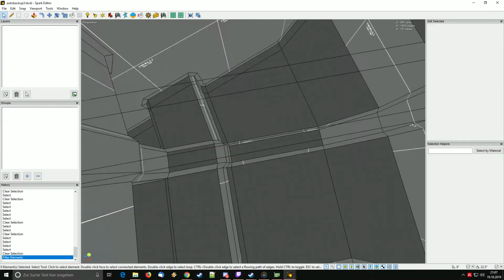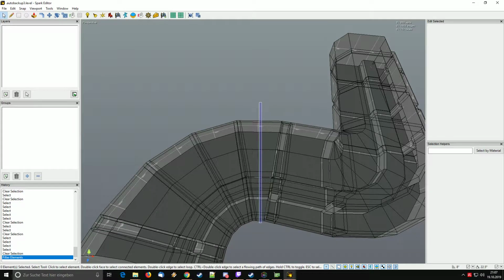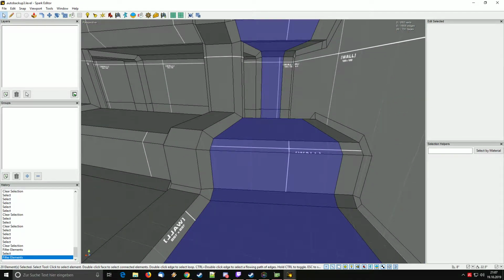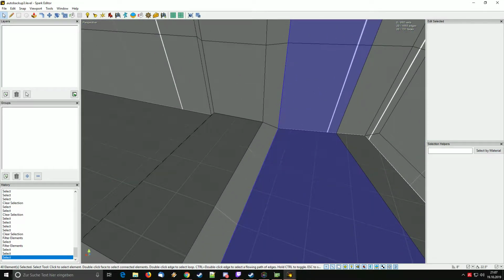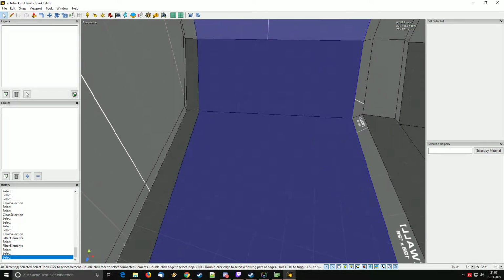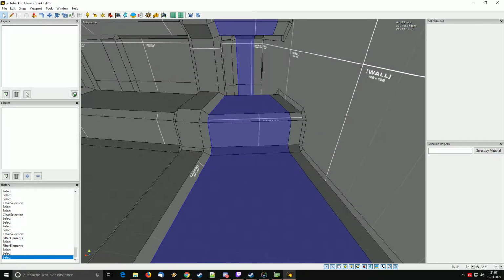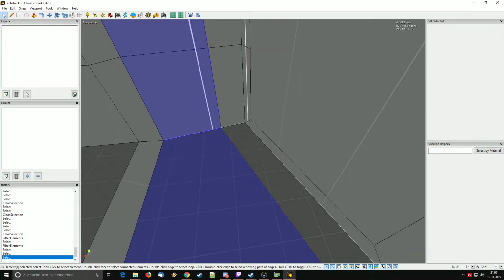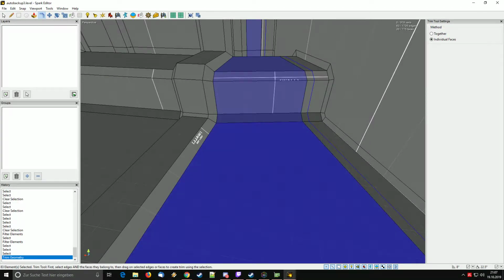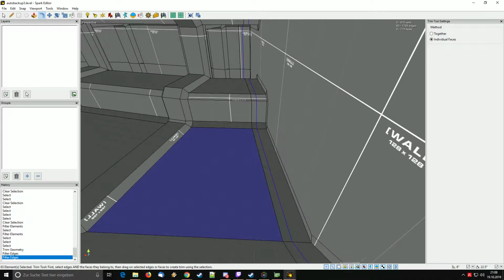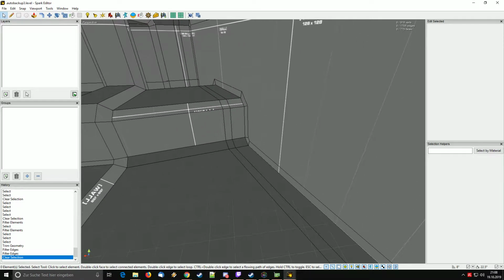And I forgot that again. Select the lines. By the way, if you're asking yourself what I'm doing here, on the bottom right you see the filters, and I didn't actually want to select those. I wanted to select this side. With the filters you can basically say you don't want to select faces, for example, and now I have only the lines selected. This is basically how this stuff is working.